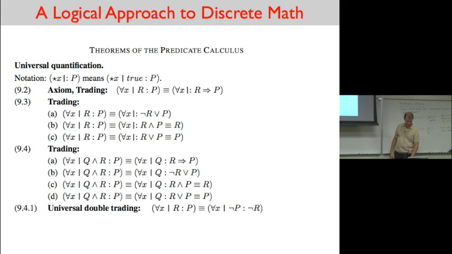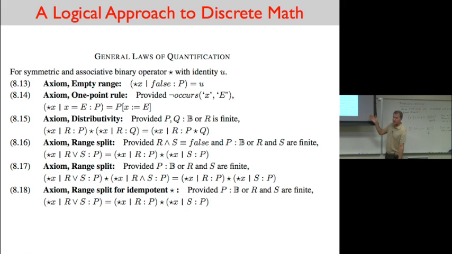Let's go back and take a look at this. X is also... I think there was an empty range. Here, let's look back on 8.13. Check it out. What did we say is the empty range on 8.13? The empty range is when the range is what? False. Okay, so that's what we mean by empty. When we say empty, we mean the range is false.